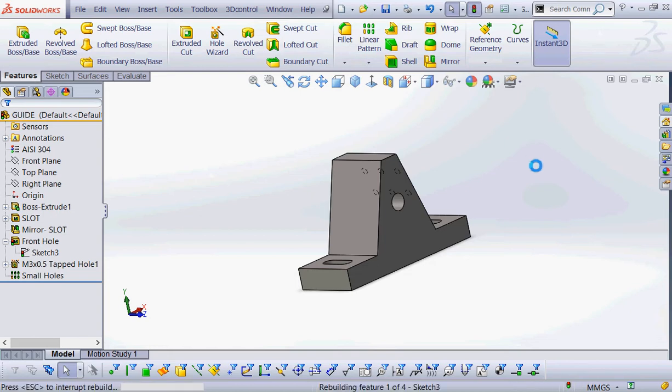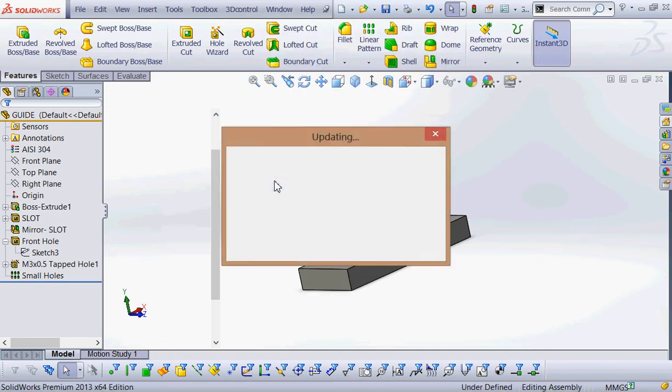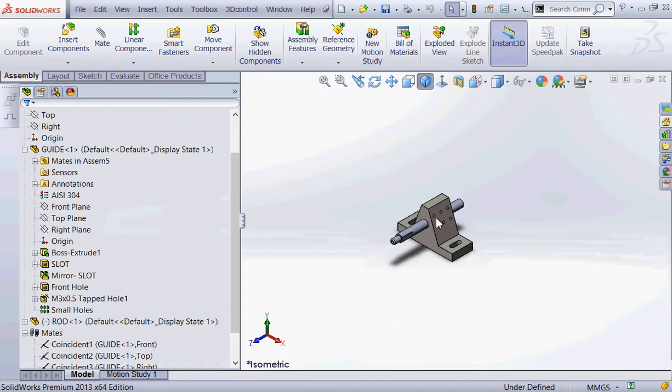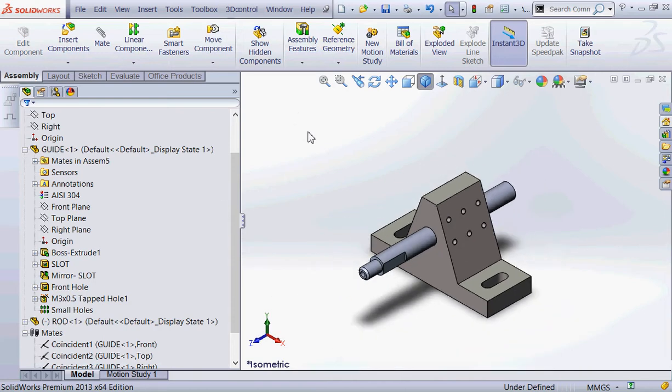Okay, so if I go mate, and then I select this flat face and then this flat face, notice it says, do you want them to be coincident? If I select coincident, I'm going to get an error because they're nowhere near each other. If I say parallel, that's okay. If I say perpendicular, that would make them 90 degrees. That would be okay too. I want them to be parallel, so I'm going to click on parallel, and notice it just rotates into position. And then I'm going to green check. Okay. Notice I still have translation.